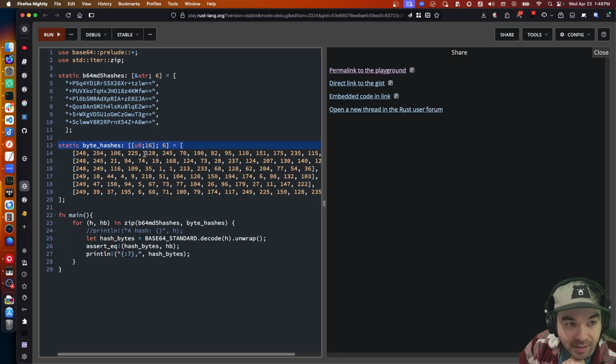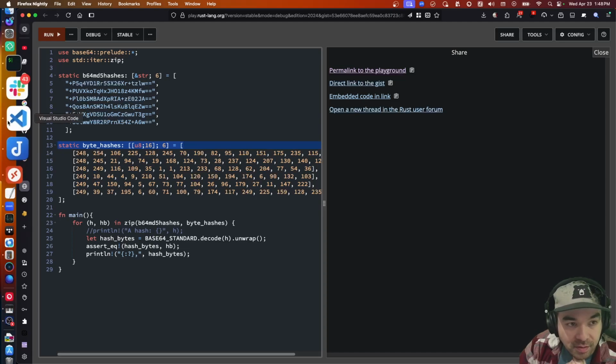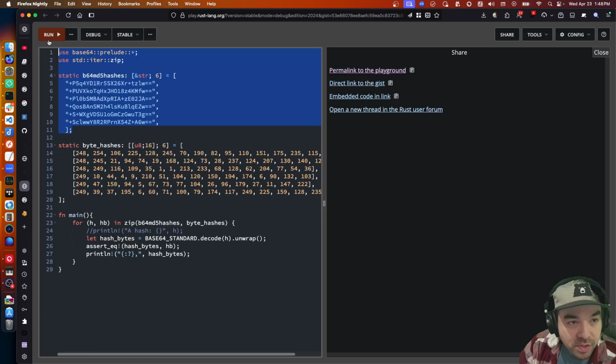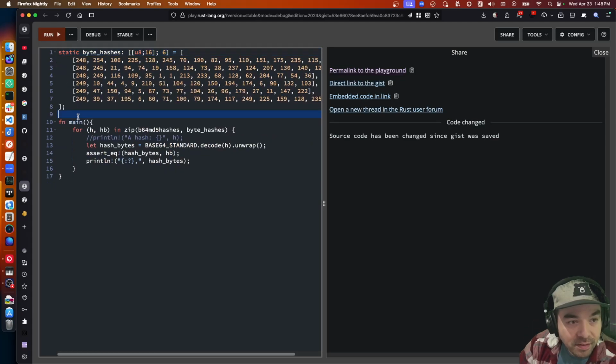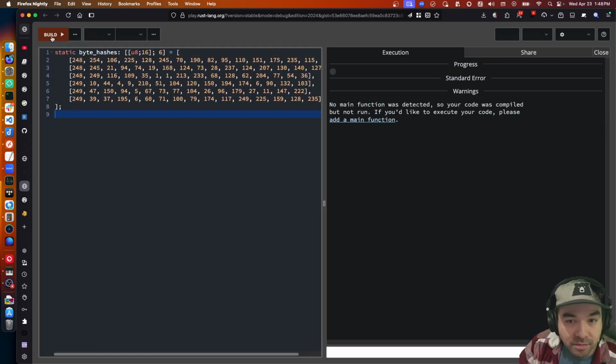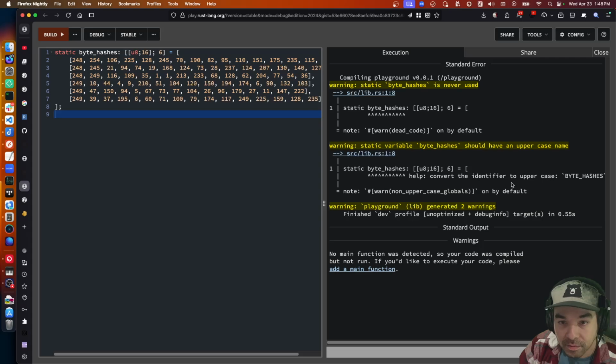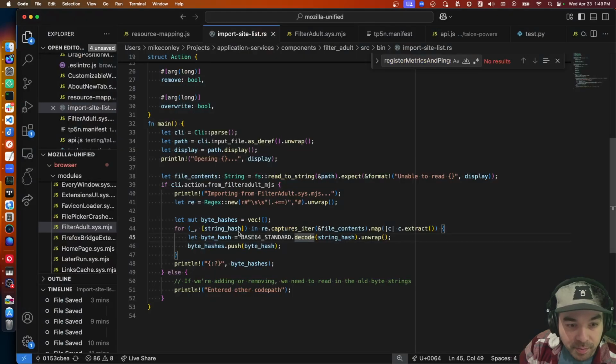Maybe that's fine. Like write these strings. If I just do this, is this valid Rust? Warning, never used, but if I can just write this, then we're good. So that's what I'm going to do.